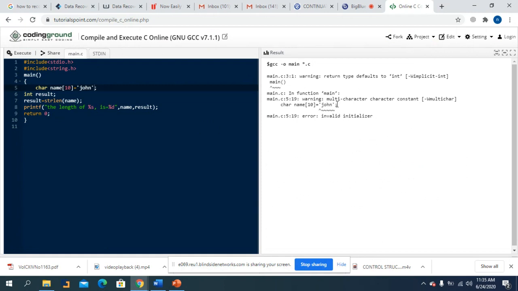So the length of John, so maybe percentage d, percentage s. Just a minute, just a minute. So we execute that.